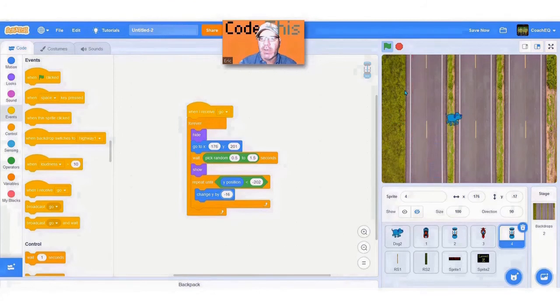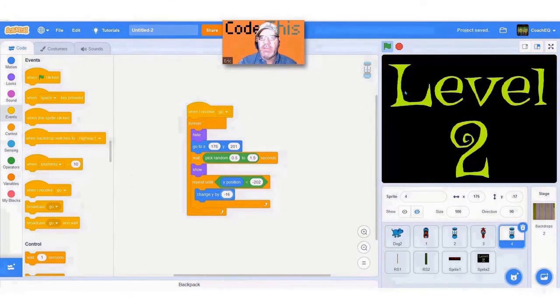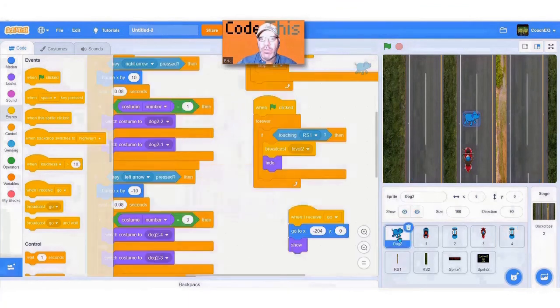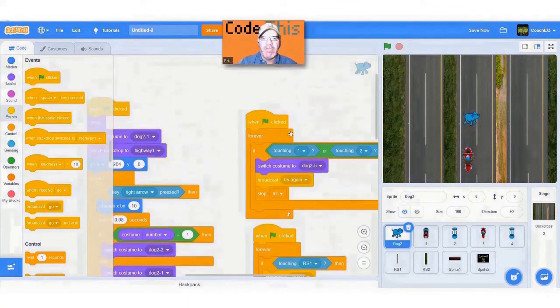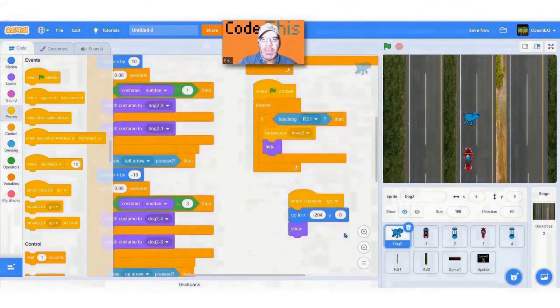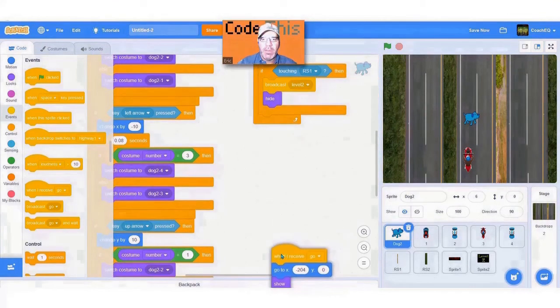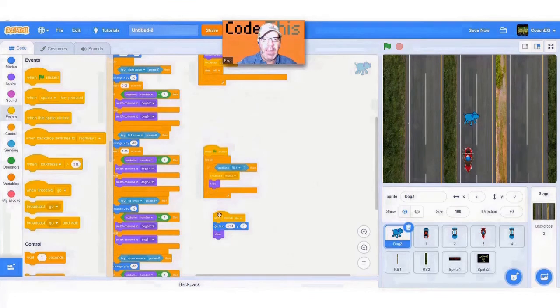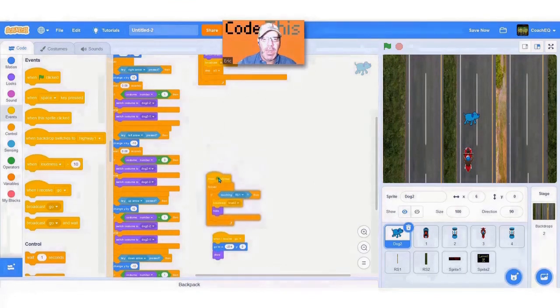Okay, let's get across. It's going across, and it hits, and level 2, and there are the cars, and they're going across. Ooh, I got hit. Oh, wait, what happened? I got hit, but nothing happened. Well, we have to go and do that code. So go to the dog, and remember, like I said at the beginning, let me move these down. Let me make it smaller, move them down, and then, like I said, I'm going to duplicate it.